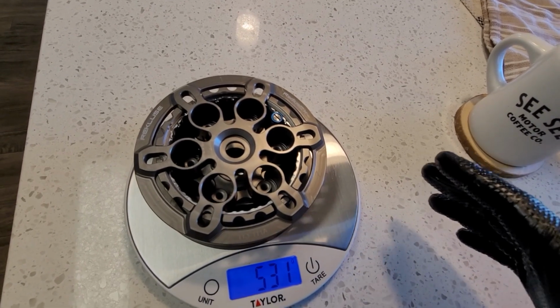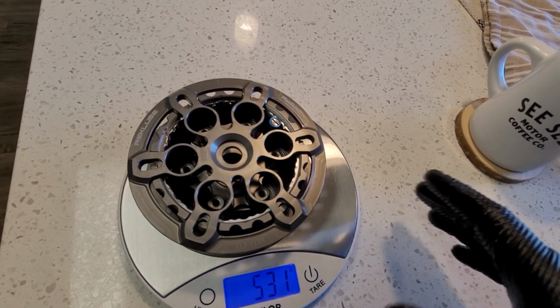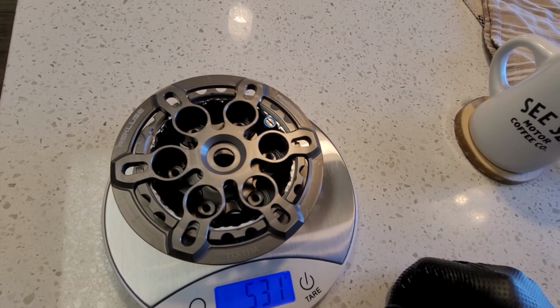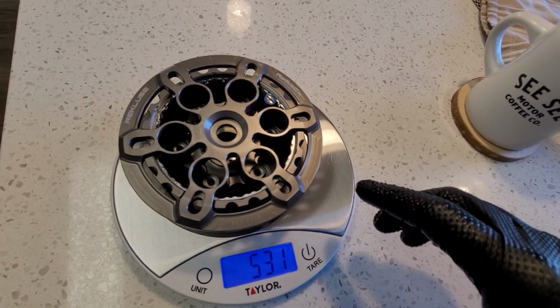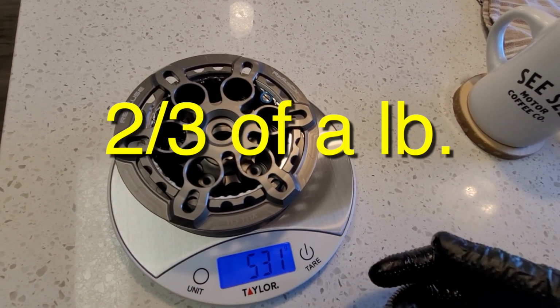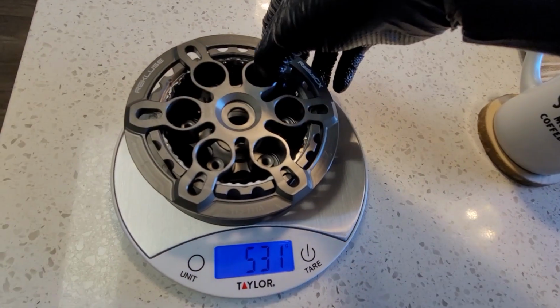Now I'm gonna be honest, I have no idea what that means in terms of pounds or ounces or any other measurement of weight, but I'm gonna go ahead and throw that number up on the screen now. And to me, it seems like a significant difference, but I guess we're gonna find out.